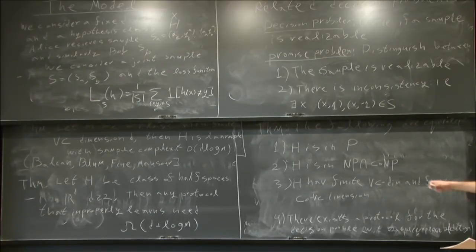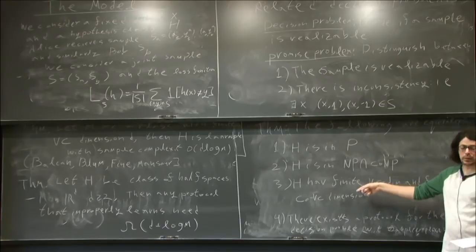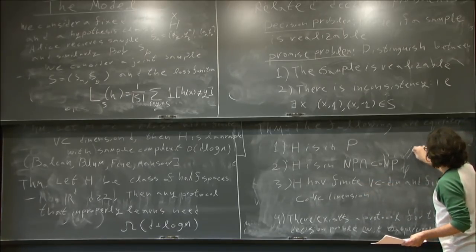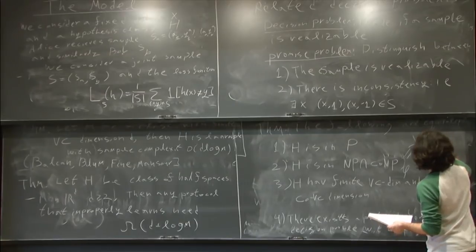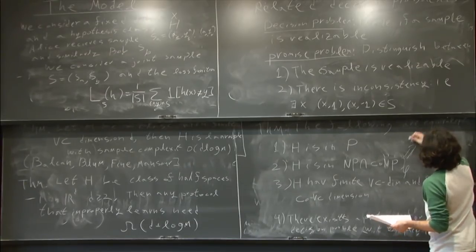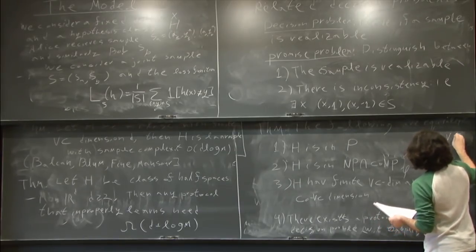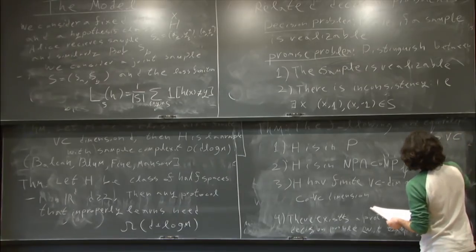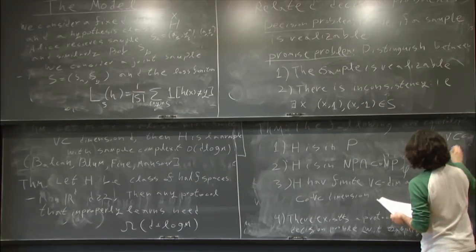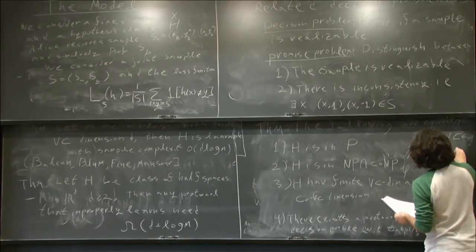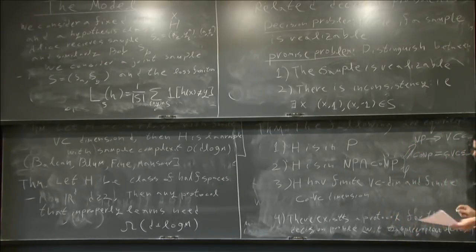So I'll also remark here that this relation we show between these two: what we know is that NP implies finite VC, and CoNP is equal to CoVC. So CoVC characterizes CoNP completely, and being a class in NP implies that you have finite VC dimension, and we don't know if classes with finite VC dimension are always in NP.